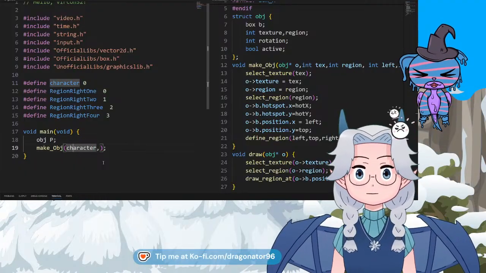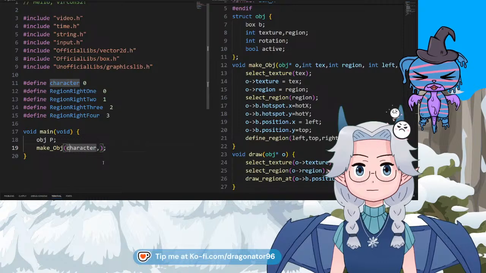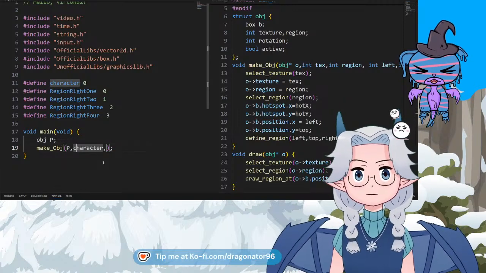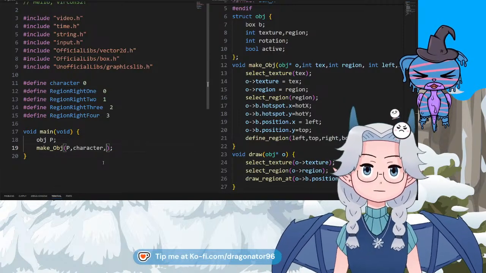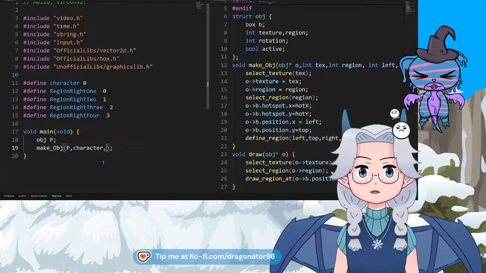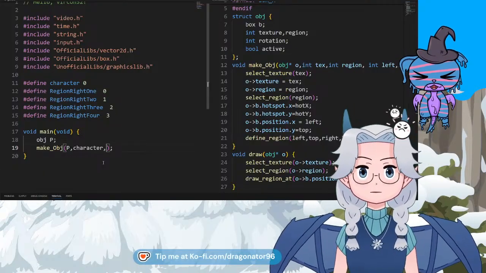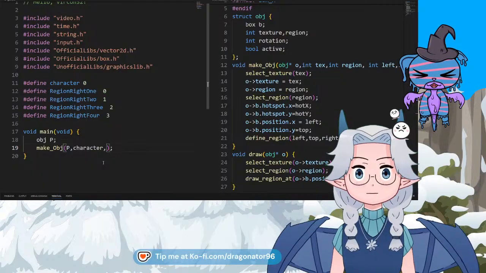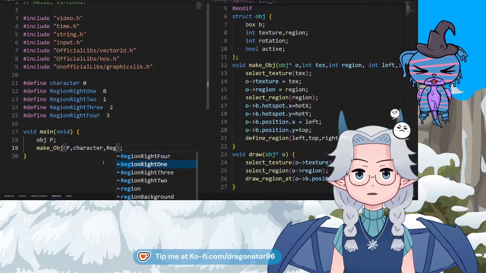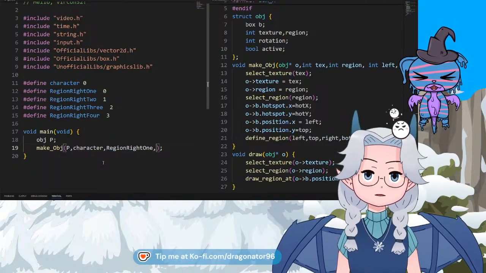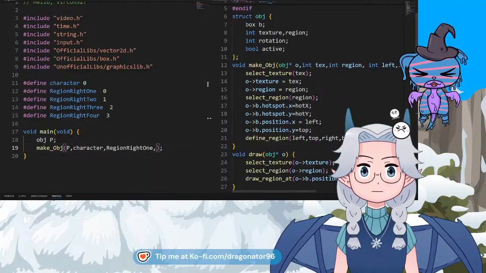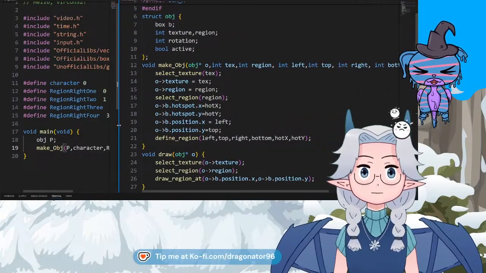P. Character texture should be, yeah, region. We'll do region right 1, left. Oh gosh.